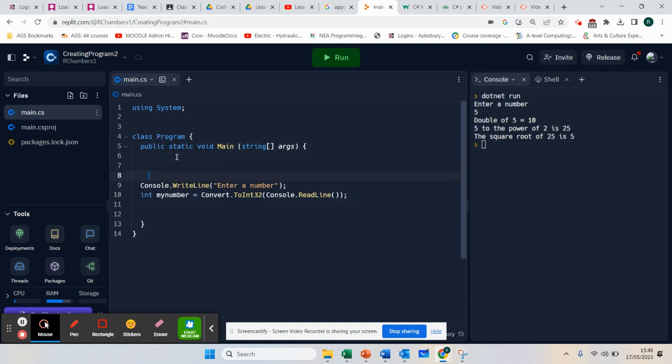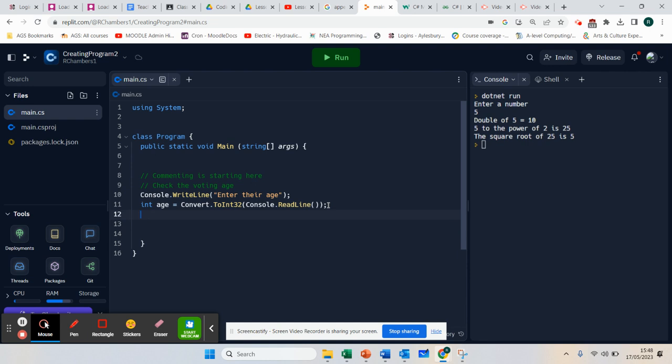Now, just in case you didn't realize at the moment, you can actually do 2 forward slashes to comment your code. So commenting is starting here. And I'm going to make sure I check the voting age. So what I want to do is ask somebody to enter their age. The other thing I'm also going to do is say get their age. So we've got an integer, we've got an age, and we're converting that in.